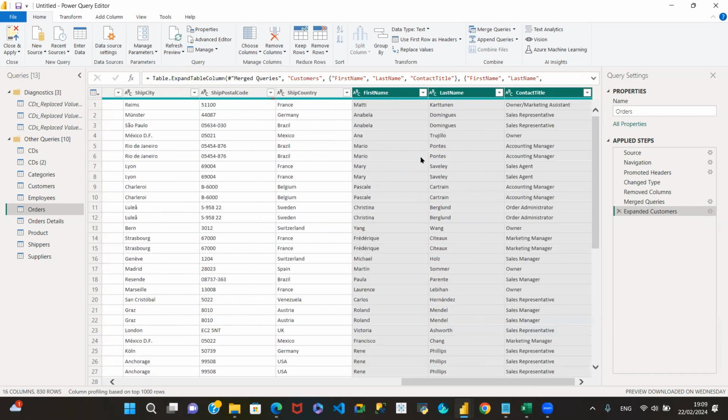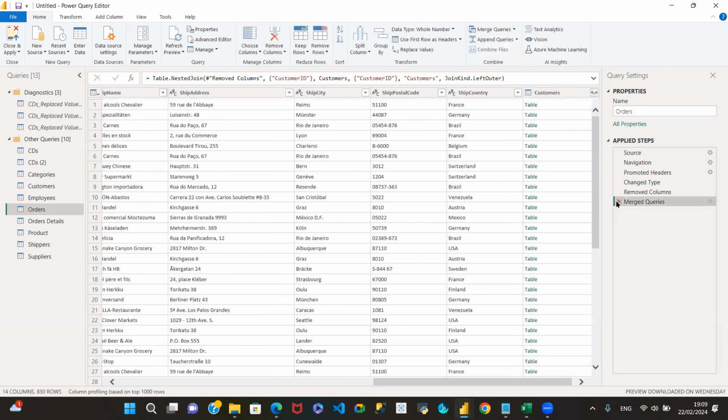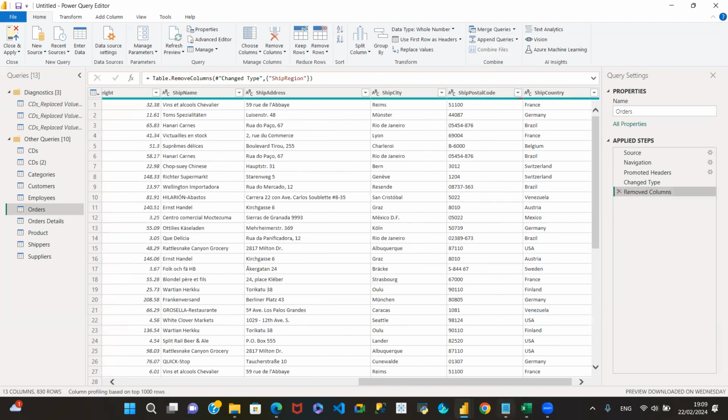And these are the columns that we decided to bring in, with the naming exactly the way we want it. Had we decided to merge query as new, can you see that when I pick the first option, which is just merge query, everything just came into this orders table. There's no extra query that was formed. But I'm just going to undo that again and show us what choosing this would have looked like.